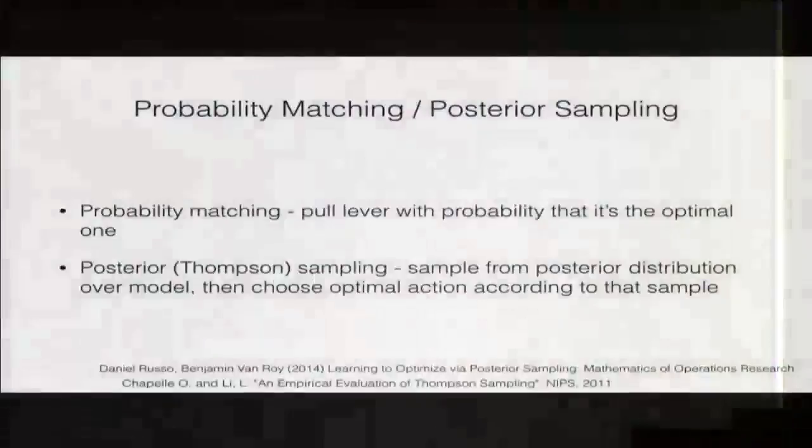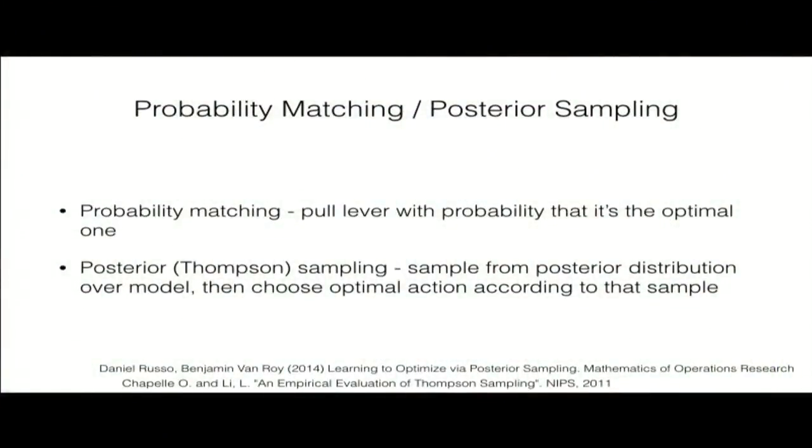This is a nice illustration that Jan Leike told me. Let's say I'm going to use Thompson sampling, where every morning I wake up and I sample a model. So I have a posterior distribution over models of the world. There are lots of degrees of freedom of the world that I don't know, so I have this big posterior distribution. And the idea of Thompson sampling is every morning I sample one model from this distribution, and I decide that's my model for the day, and then I act optimally according to that model.